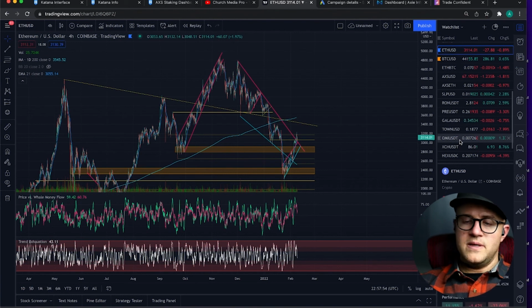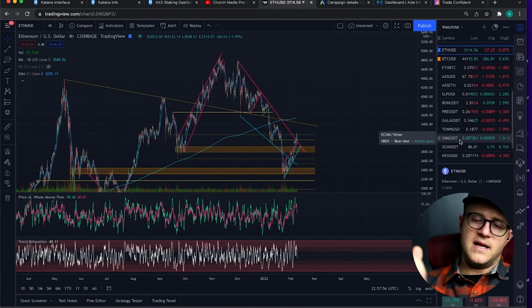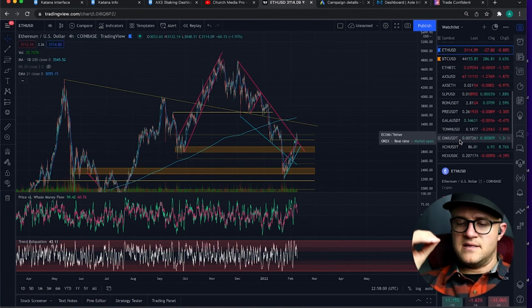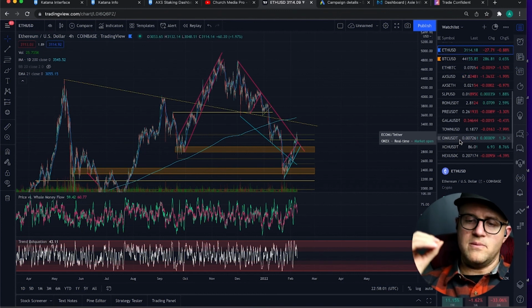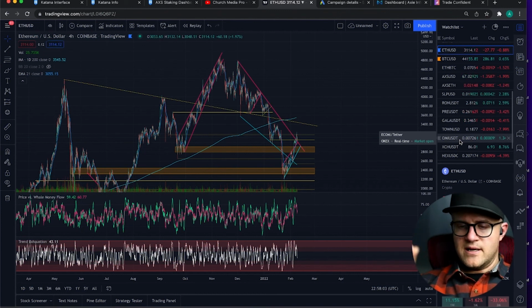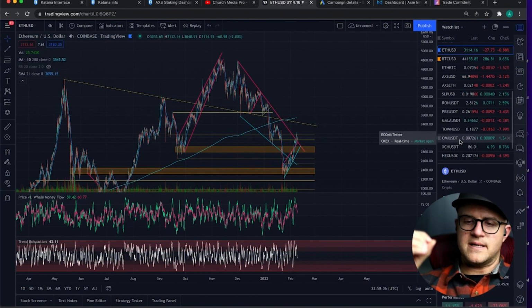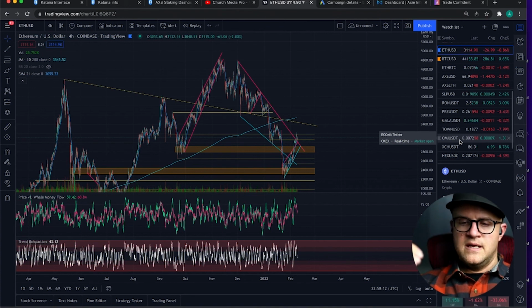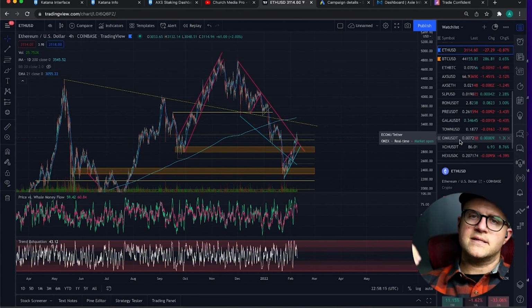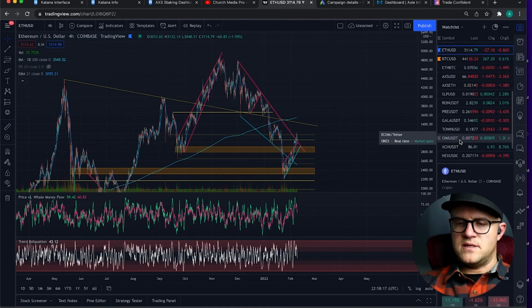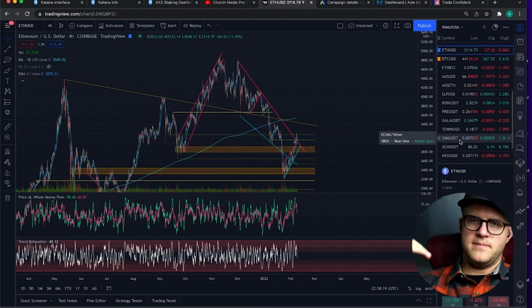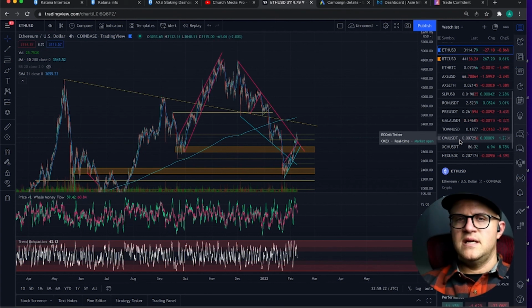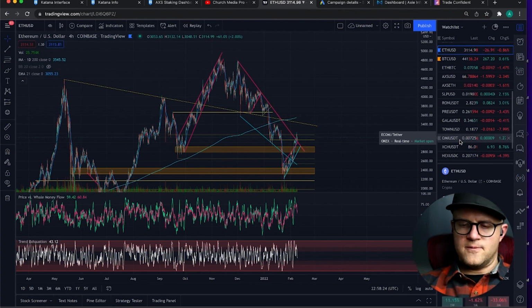The market cap of OMI is higher than I expected. When I bought in, I hadn't looked at the market cap yet, and this is something that I recommend to everybody before you buy any token. Check out the market cap. It's like number 63 on the top 100 of all crypto, guys, as far as market cap goes. Anytime you get a market cap that high, you don't expect to see 100x's, right? You expect to see maybe a 2x, maybe a 3x, maybe a 5x at most within the next 6 to 12 months, especially in a bull run. But anyway, that's enough of that, guys.